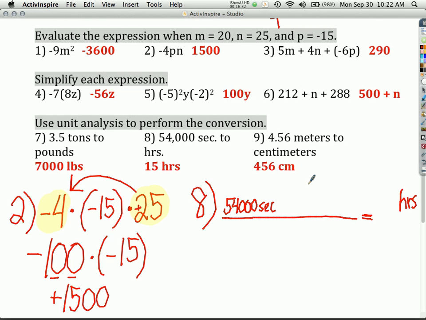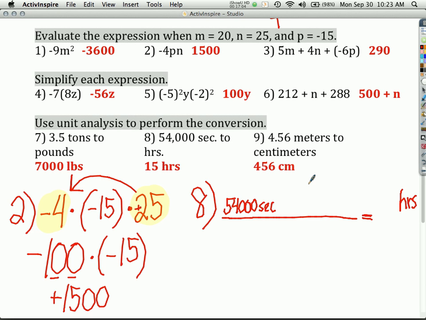So I have some people who still have the textbook open. Would you look at the back and find me the conversion factor that goes from seconds to hours? The conversion factor that goes from seconds to hours. From seconds to hours. China? It goes to hours and minutes. Okay, but I don't want that one. I want the one that goes from seconds to hours. Good, that was beautifully said.